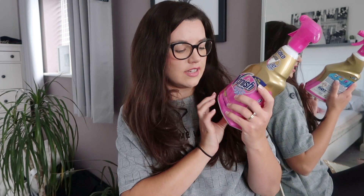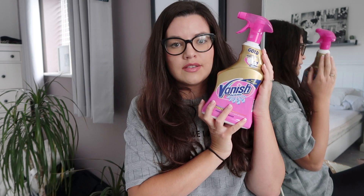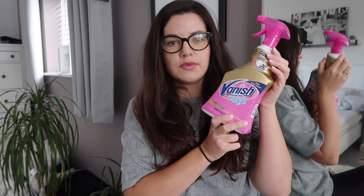The next item is a Vanish spray. I swear by this stuff — when Maeve gets her clothes stained or Fraserie gets dinner down her top, this is a lifesaver. I use it all the time and just ran out, so I bought a new one. This was an extra big bottle — I've never had one this big before. It was £6 from Wilkinson's. It is really expensive but I know it works. I am going to try a cheaper alternative in future, but for now I stocked up on this one.